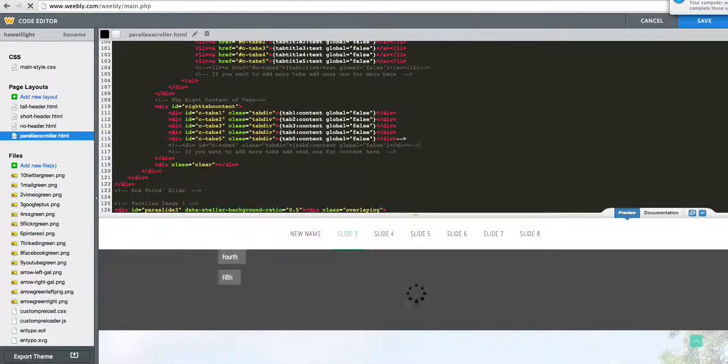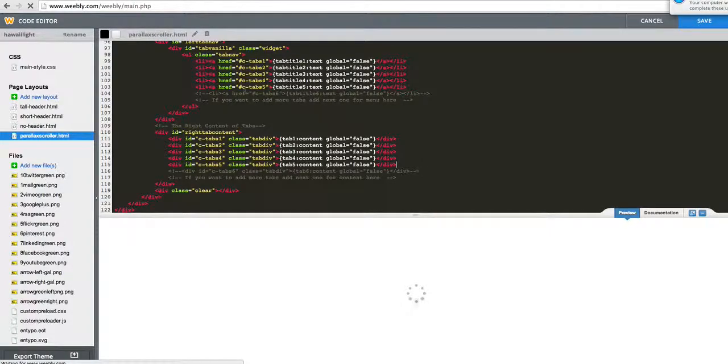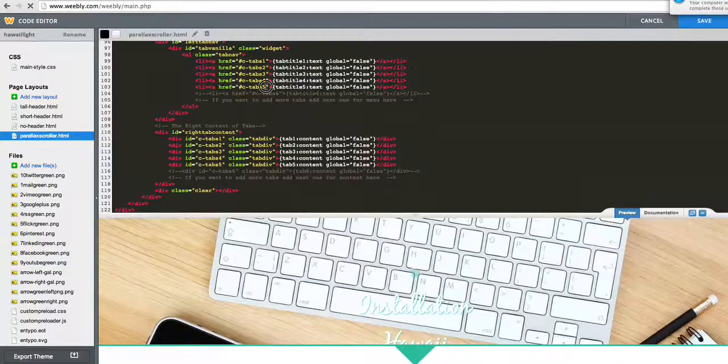You can see that it got an href, an ID again, and that ID of the navigation is C tabs 5. So here this is our navigation, and then here we have our content, and it says C tabs 5. So now we have content as well.